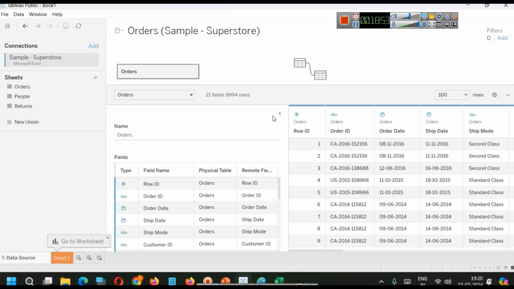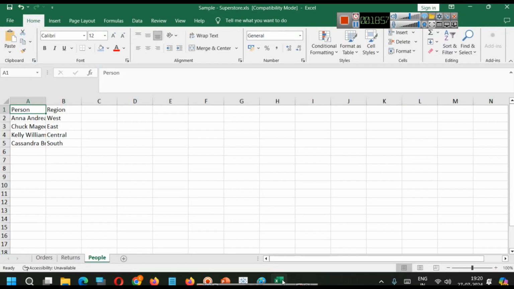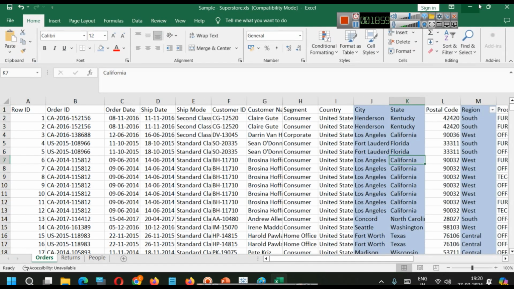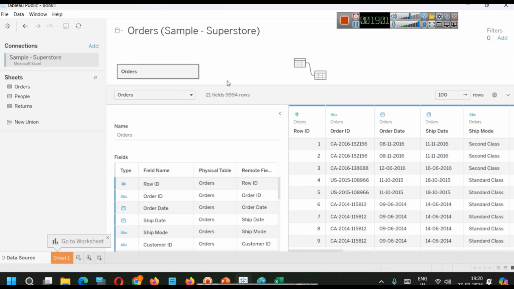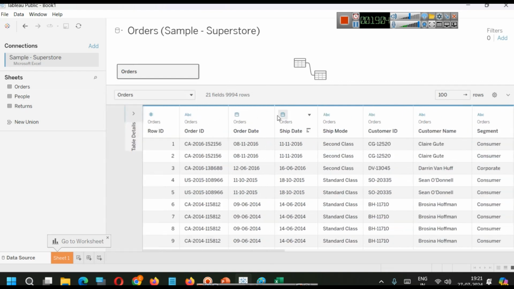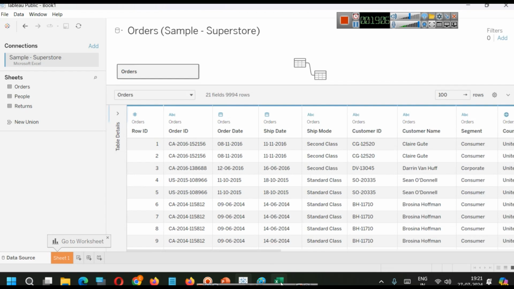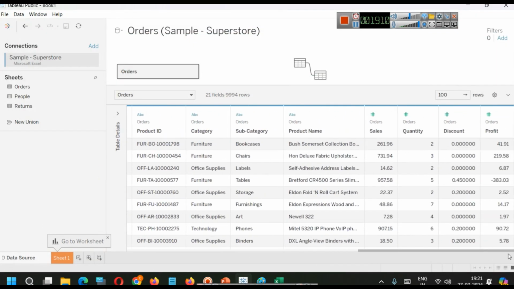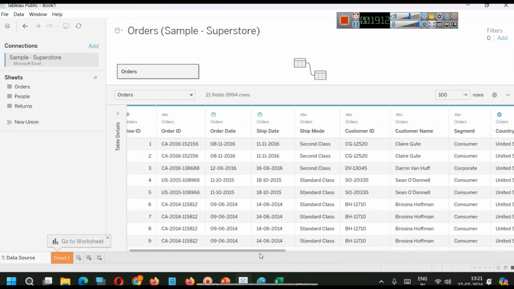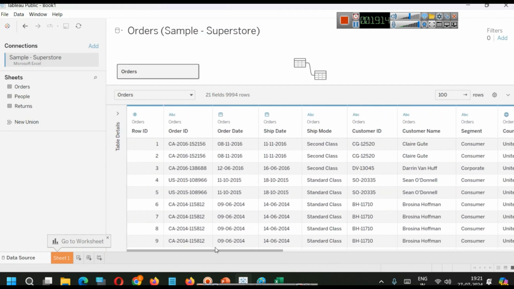You don't have to install too many softwares. All you need is to have your data and Tableau, and just connect your data. And here you will see all the data that you were seeing in the Excel file is now available here. All the columns are imported here.